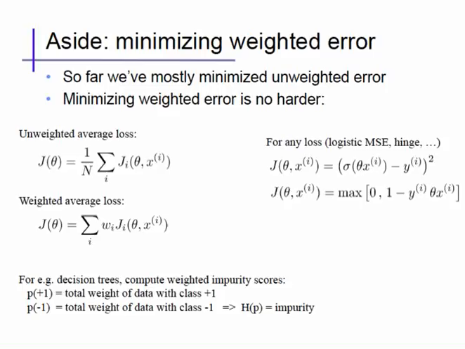Although we haven't talked about minimizing weighted error, it's not particularly different from the unweighted error we've minimized in the past. For algorithms that directly minimize a cost function — like linear classifiers and others — instead of an unweighted sum where each term ji corresponds to some cost function on data point i, we might have a weighted average with weights w_i, which in the unweighted case simply correspond to 1/n for all i, but in this case might correspond to different values of w. These terms weight the cost function for point i and tell us which data points are more or less important to minimize error on.